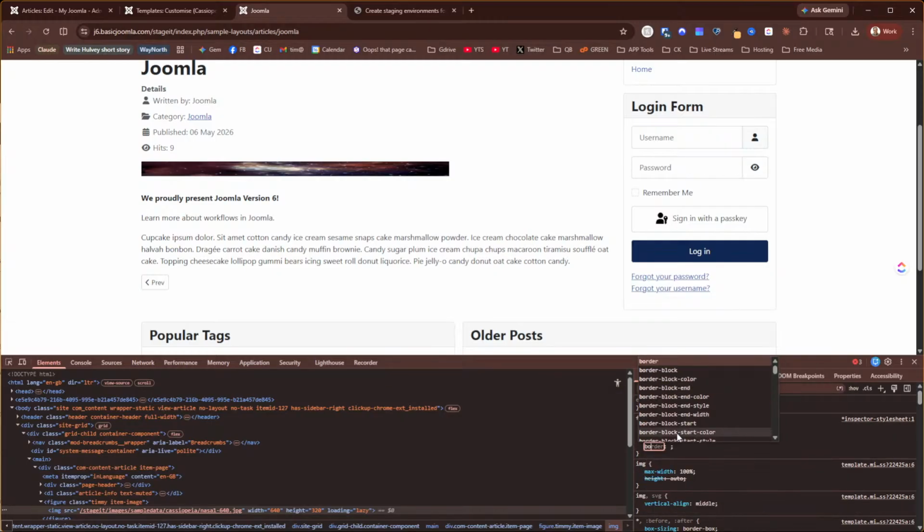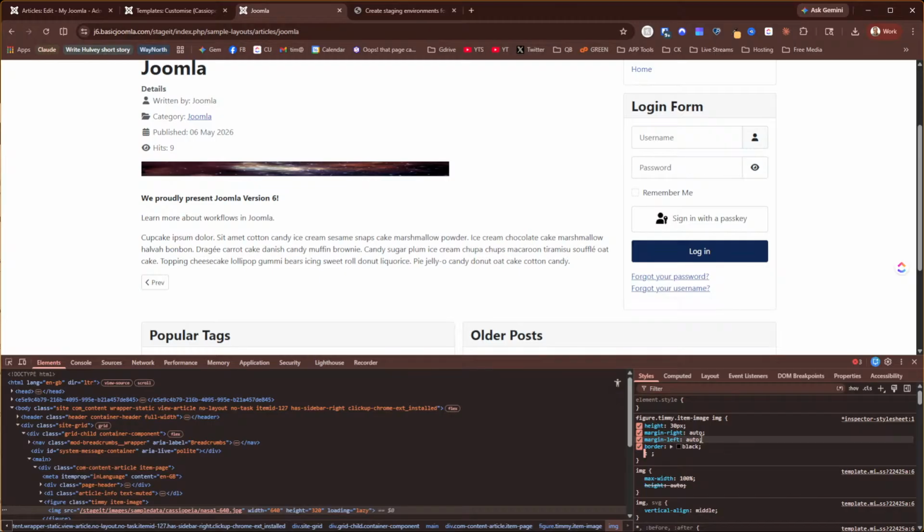We can go border. And I think that we can go black, and border black. And we can go border width, border. What have we got here? Border radius. Let's do radius. Border radius.